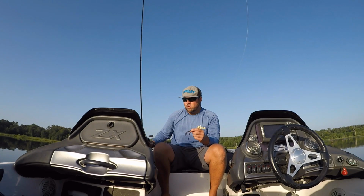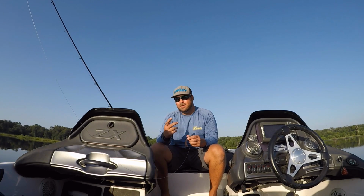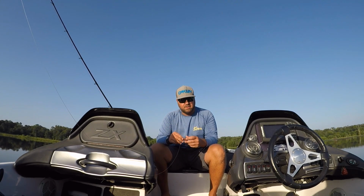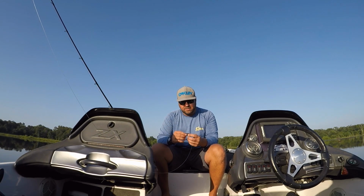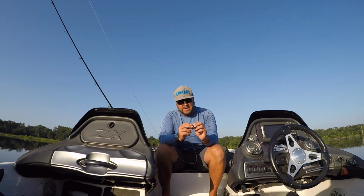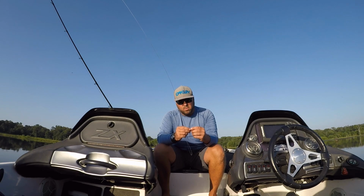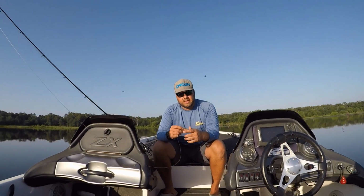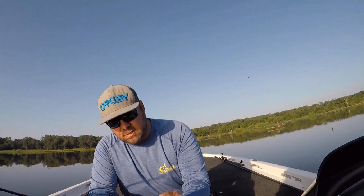One thing we did this morning is we broke a fish off on a frog, and I immediately pulled a brand new one out of the package, tied it on, and had about three fish come up, eat it, and not get the hooks. When you get these frogs out of the package, their hooks are bent in, and a lot of times you'll have problems with the hook going into the plastic. So you get a fish come up and eat the frog, but you'll see these hooks.